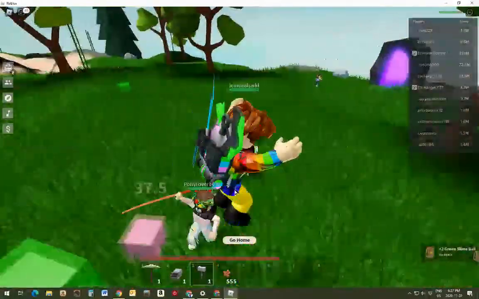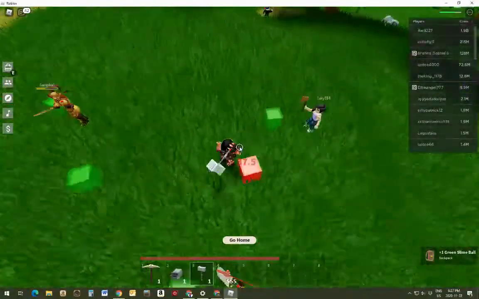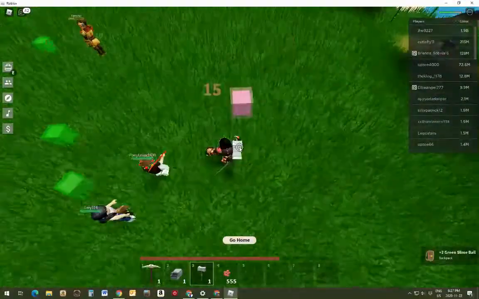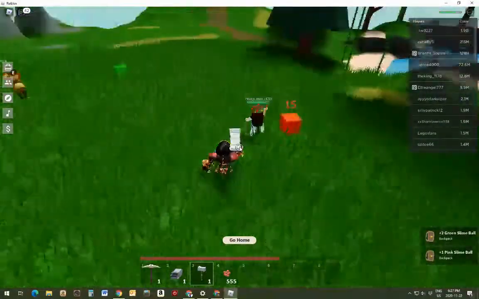Wonder if I can angle this pink. If I get a pink slime ball, okay, this looks like a sucker. This looks like a real sucker.